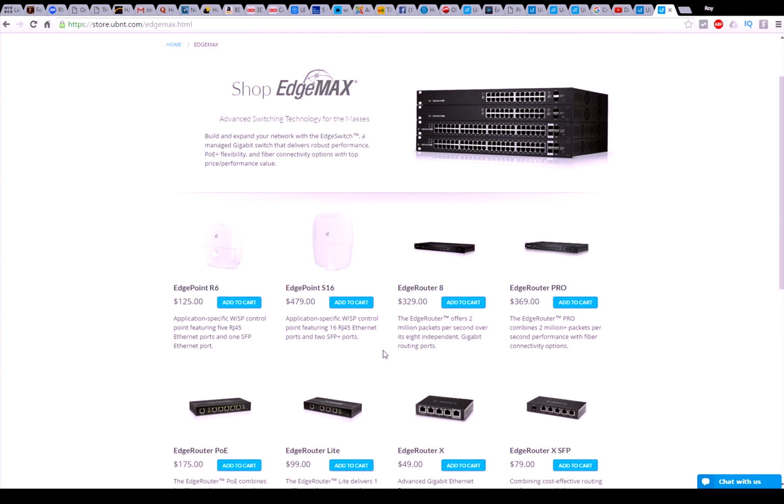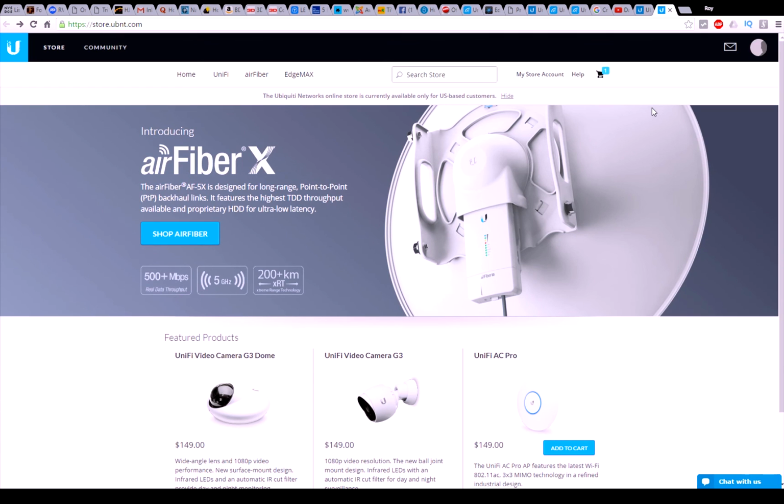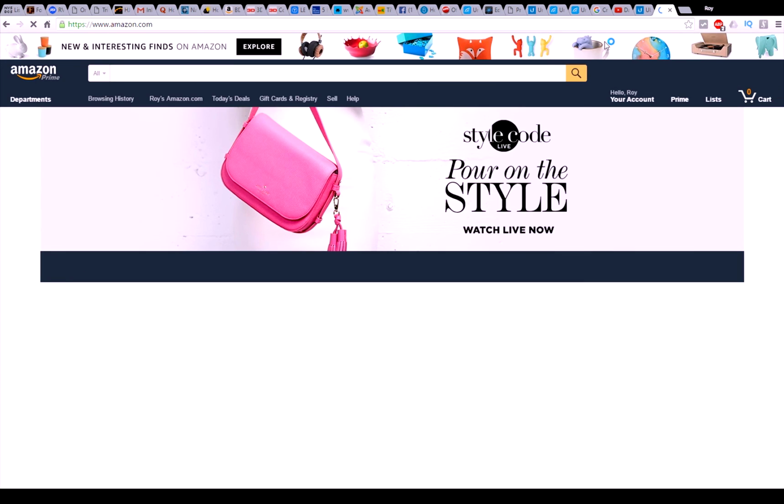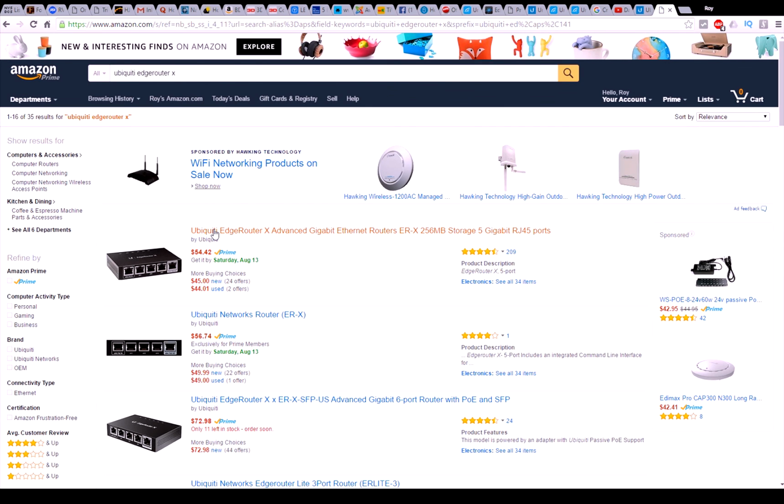So here's EdgeMax, here's the various ones. Here she is, $49. What did we have a second ago? Let's see. What did we see on Amazon? Let's see here. Edge Router X, say $54. You know, what the hell? And yeah, there's other places you can get it from, but I like getting them from Ubiquiti just because I like to know that I'm supporting the company directly, and they have an awesome support staff. So this is very cool.